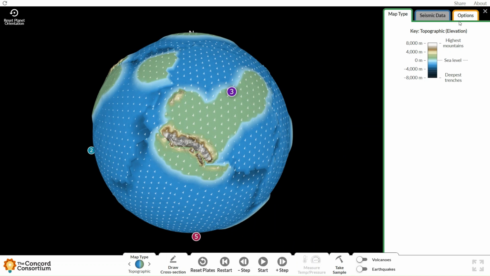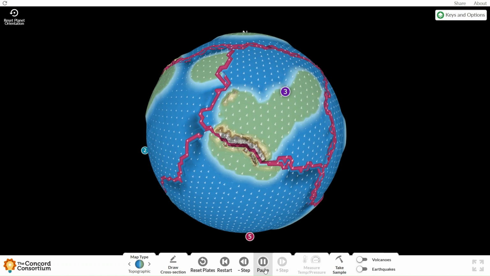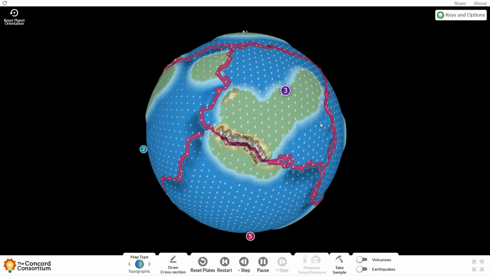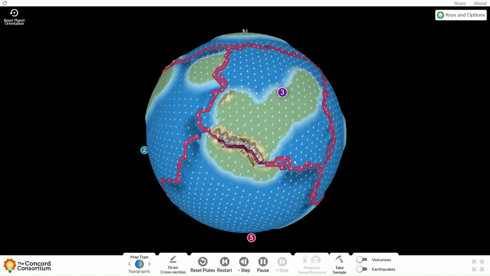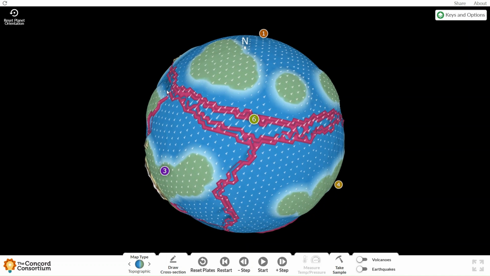I'm going to show y'all all the tectonic plate boundaries. So even with the topographical map, you can see them. It seems that all the continents are moving in one direction. Oh, cool. As you can see, once a rift forms big enough, a new plate will be born.